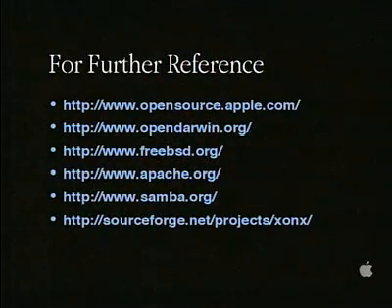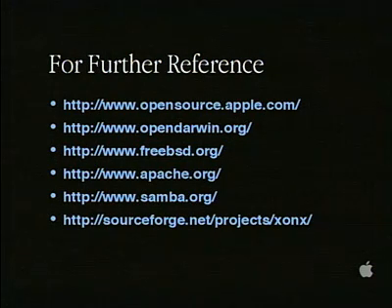So here are some URLs you can go to for further reference. Opensource.apple.com remains the canonical Darwin reference site. Well, actually, /Darwin remains the Darwin reference site. This is for all sorts of open source efforts at Apple, of which Darwin is only one. And we have the opendarwin.org website now, which will be evolving very rapidly because the community is driving this now. They are checking in changes to the web pages. So it's a very, very young project. It's only been around for a week. And I encourage you to check up on it regularly because it will be changing very, very rapidly.